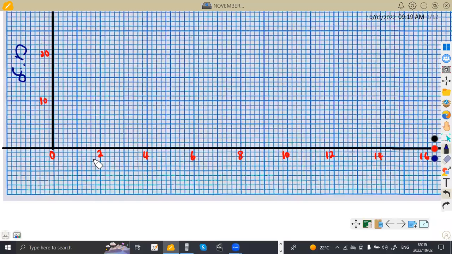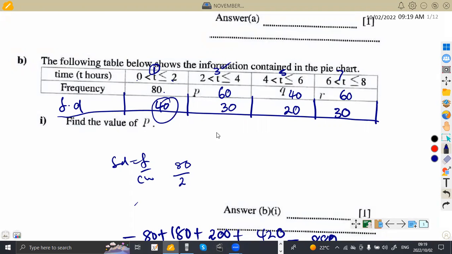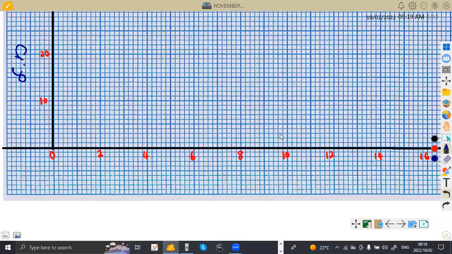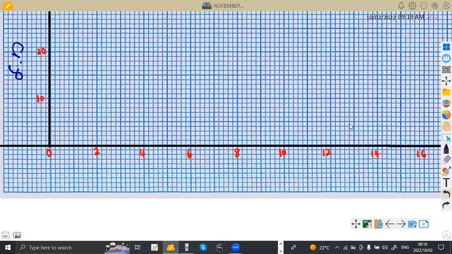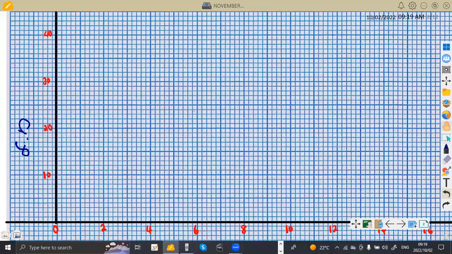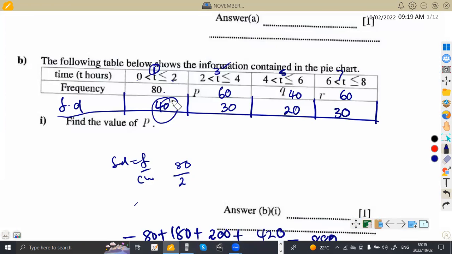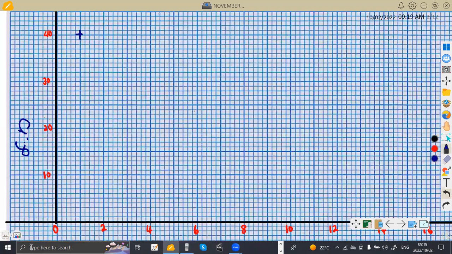Okay, so let us get back to our part here. So we said the first one is 1 versus what here? 1 versus 40. That's 40 somewhere here. So 1 is in between, that's here, 1 and 40. You mark your point. Remember, guys, a frequency polygon follows the same concept of a straight line. So you mark points, then you join them. 3 versus what? 3 versus 30. Class center is 3, the frequency density is 30. So it's 3 in between here versus 30.